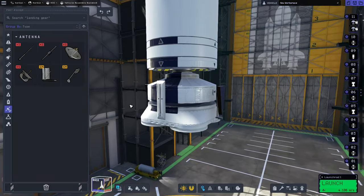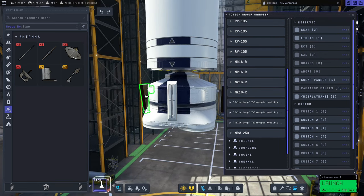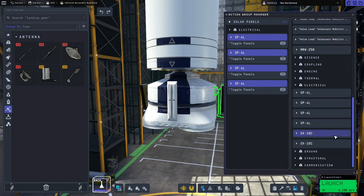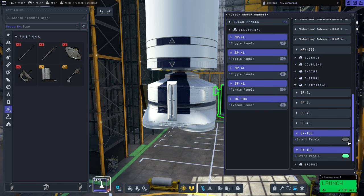And then what we're also going to do is we're going to go back into action groups, and because we have non-retractable solar panels, for some reason, they aren't included in the solar panel action group. So we'll go into solar panels. We will go to electrical. Then, as I say, we're going to pop the OX-10Cs into the solar panel group.